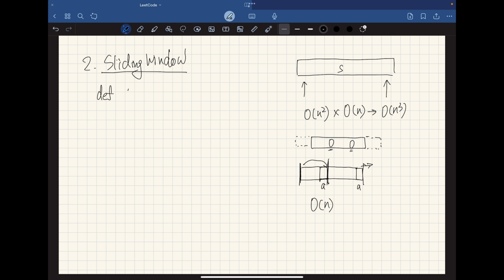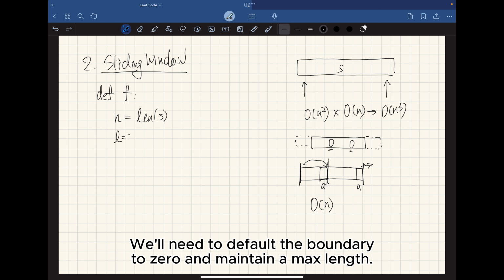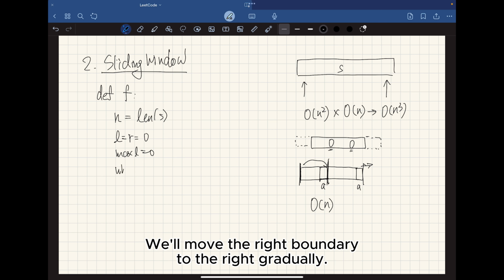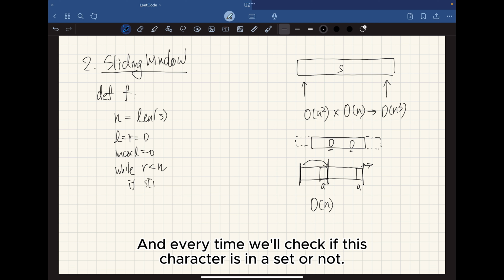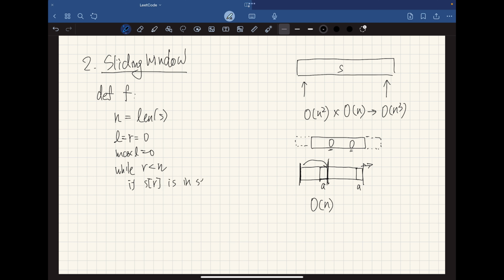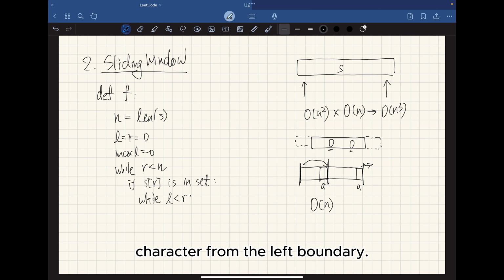We have a function here. We know the length of the string is n. We'll need to default the boundaries to 0 and maintain a max length. We'll move the right boundary to the right gradually. Every time we'll check if this character is in a set or not. If it is, then we should try to pop the character from the left boundary.